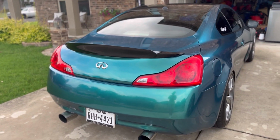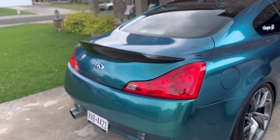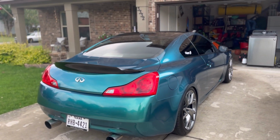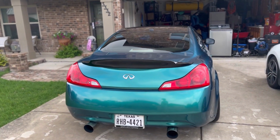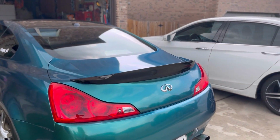I think it's very simple. You're staying under that $100 and it looks great. Very good looking on the car. I think it fits well with the body lines, and in the end, 60, 70 bucks. Something cheap, looks good, why wouldn't you?